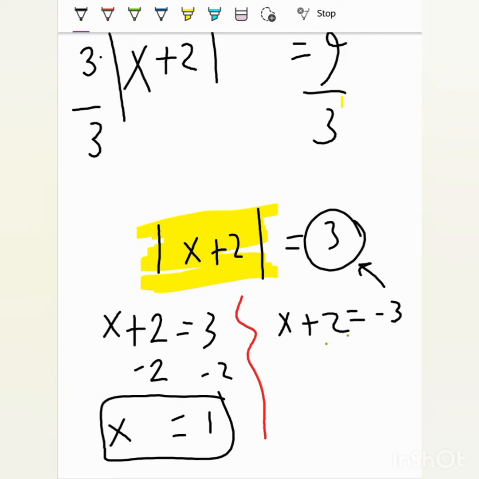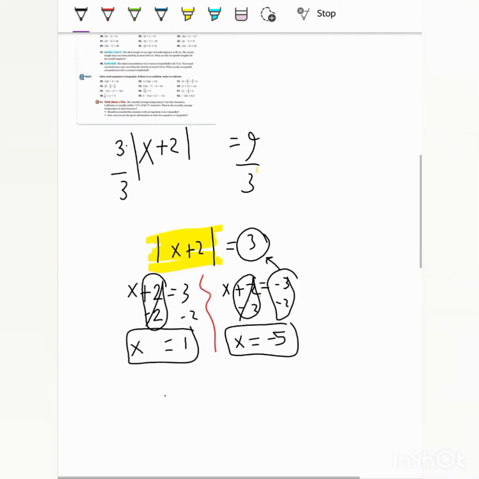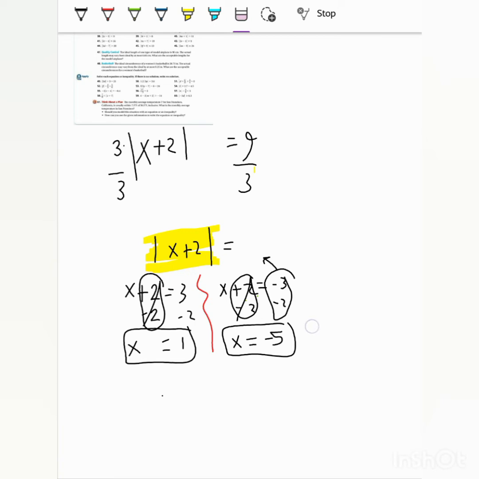Or, minus 2, minus 2, the x comes alone and happy. X equals negative 3 minus 2. So the first grocery wants from me 3, and the second one wants from me 2. They want from me 5, so it is negative 5. So the solution is when x equals 1 and x equals negative 5. And remember, the solution is the value of the variable x that makes the equation or the inequality true. Are you happy now? I hope so.